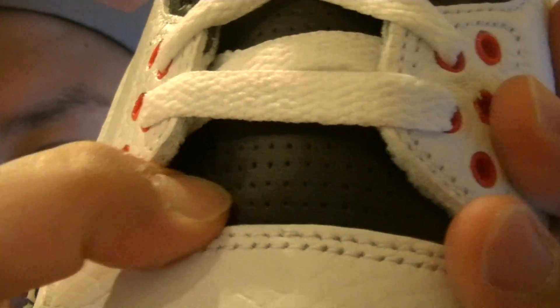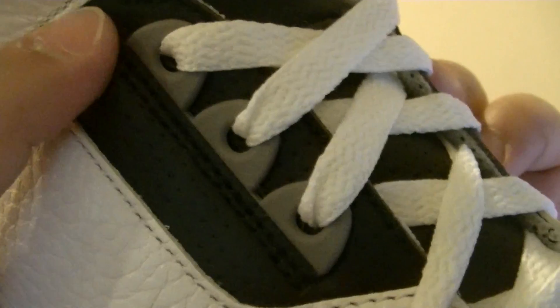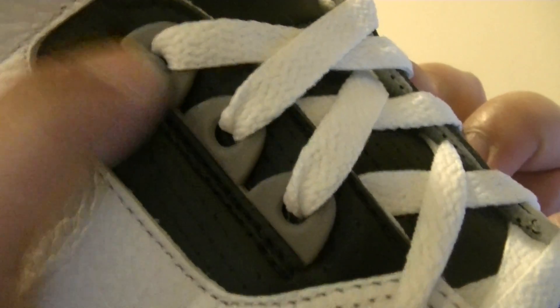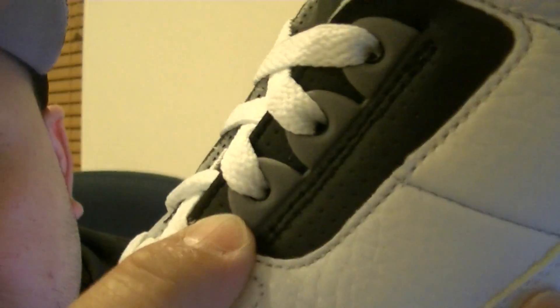Let's go into the tongue. The tongue is black leather all the way across with breathable holes on it. You see the breathable holes? Same thing on this side — it's black with breathable holes. And you want to see how thick it is — the black is just attached right there and then there's a layer underneath. On the shoe, the lace holes are the cement gray colorway. Same right here — it's all breathable holes poked into it, and the same on the other side. It's all white cement gray.